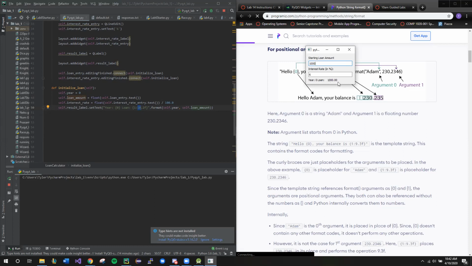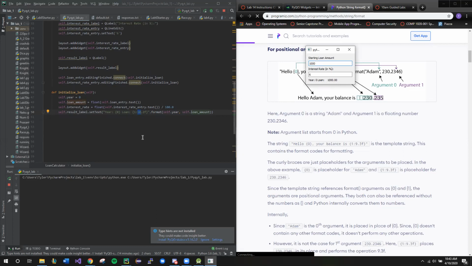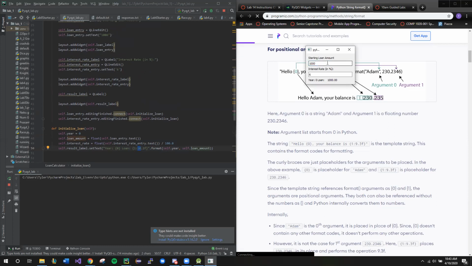And what does that mean for our loan right here? For example, let's change this to 1, right? See how there's all this extra space between this loan colon and our number?